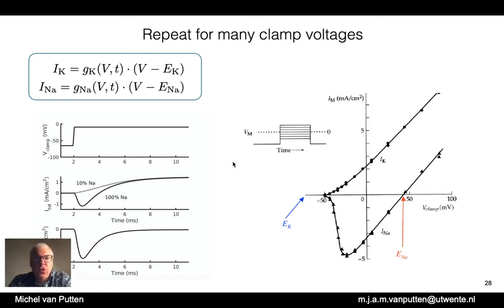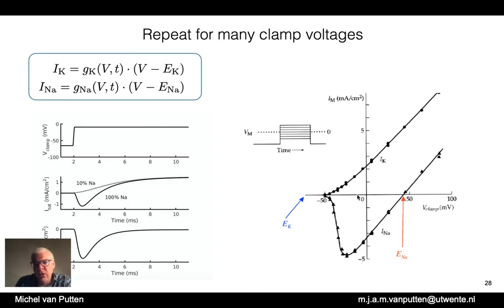In part, you change the extracellular concentration to assure that the sodium current is 0 at a particular clamp voltage to allow you to separate the currents. They use some other tricks as well, but this is the essential part of it. And then you can, for instance, make graphs showing the maximum current of, in this case, the potassium channel and the maximum current of the sodium channel.